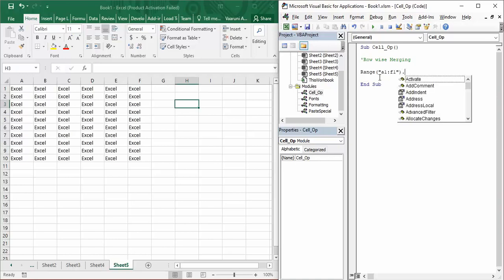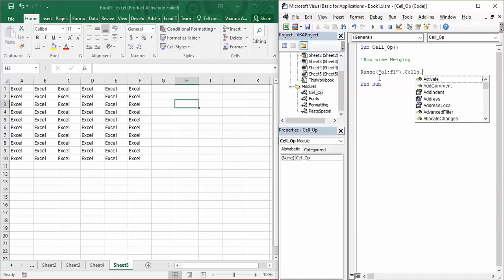After putting a dot, we are searching for a property known as Cells. Now what is the Cells property? This Cells property allows us to manipulate these cells in whichever way that we want. So just put in Cells, and you can see that it is present. Then put a tab key and Cells would be written. Then again put a dot.